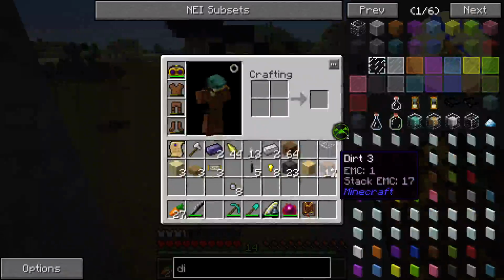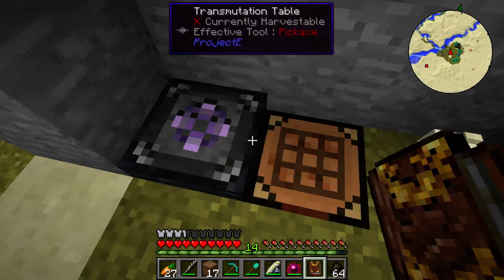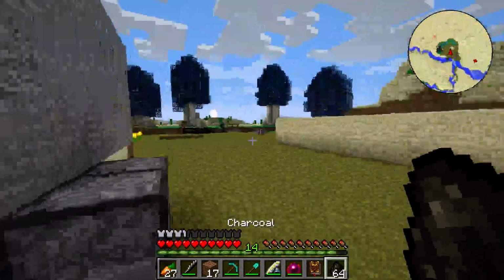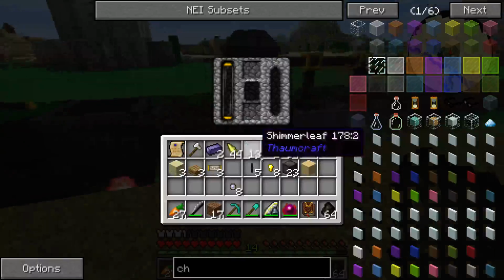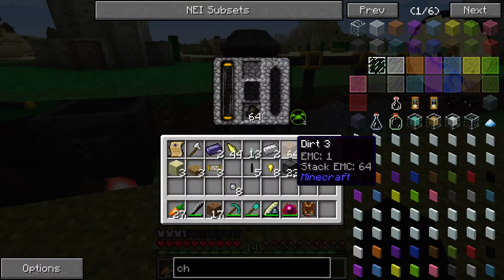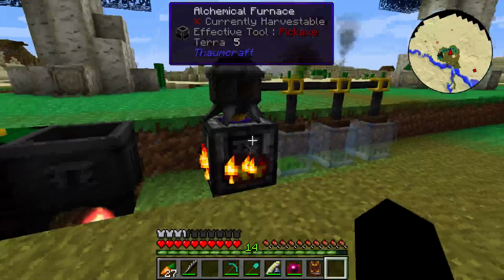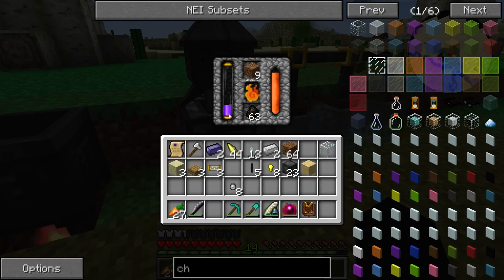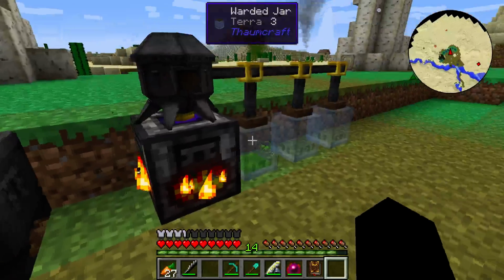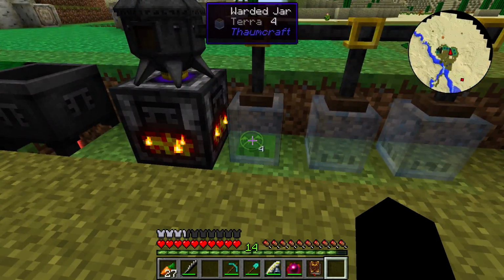I'll start with the dirt. So grab some charcoal, because I know I'll need it to power this, even though an aluminium would be better. And so, yep, Terra's filling this one. Terra's filling this water jar.